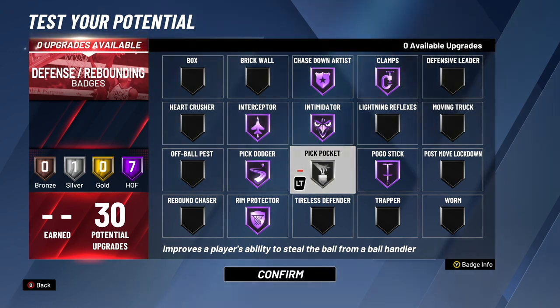And last but not least, for the 30th badge upgrade, we're going to be going from bronze to silver, pickpocket. So yeah, man, now we have all these joints on that you see on the screen.